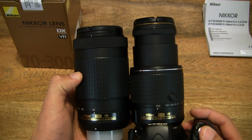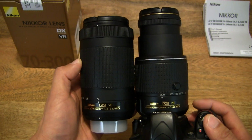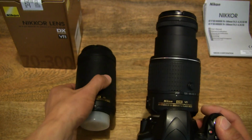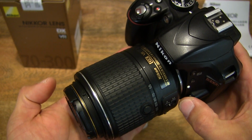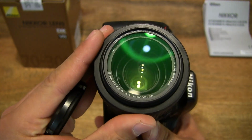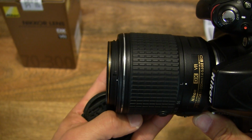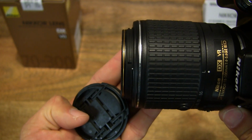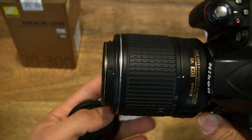So with it fully extended on the 55 to 200mm VR lens, it just about edges out the 300mm lens in length while it's still closed. Okay, let's go ahead and pop the 55 to 200mm lens off. It does also have fitted on the lens a Waka MC 52mm UV filter, which I recently unboxed, so you can always look out for that unboxing on the channel. So it is an ultra slim UV filter, beg your pardon, and it does work very well and very nicely.